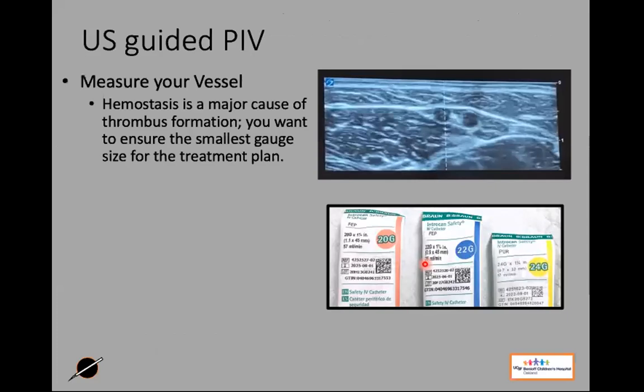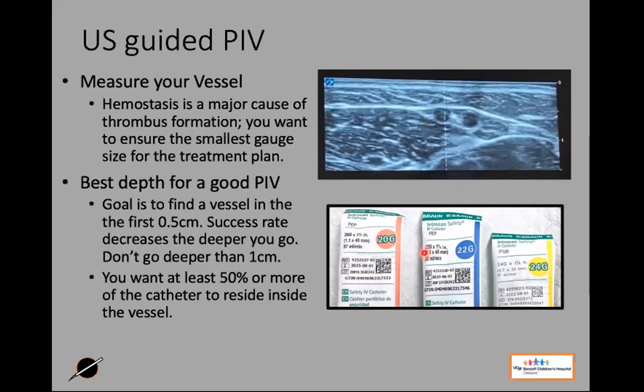So we've found our vessel. We figured out, is it an artery? Is it a vein? We want to measure that vessel. And again, on this image here, you can see, here's our depth, 0.51, 1.5 centimeters. We can use that scale to give us an estimate as to what the diameter is of our blood vessel here. So that's a nice, relatively large blood vessel for us to shoot for, about 0.25 centimeters. That's going to dictate what size catheter we're going to be using.